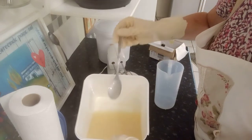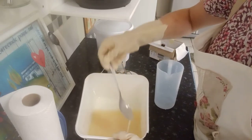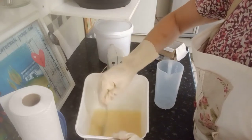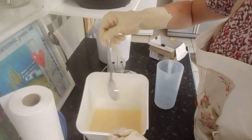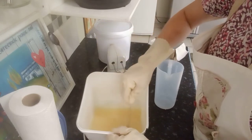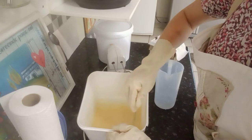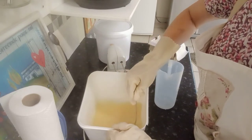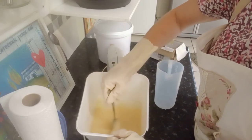By now my soap has a thin trace, which means that it leaves a little thin line on the rest of the batter when I splatter it over it. I'm going to add my essential oils to it, as I have no other things that I'm going to do with this soap. I'm going to keep it very simple.